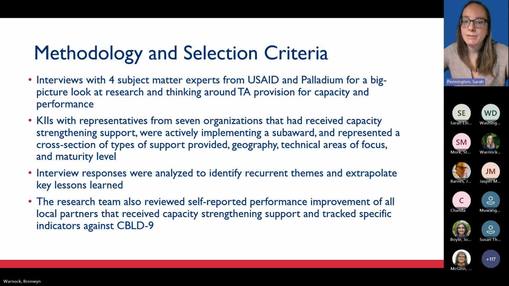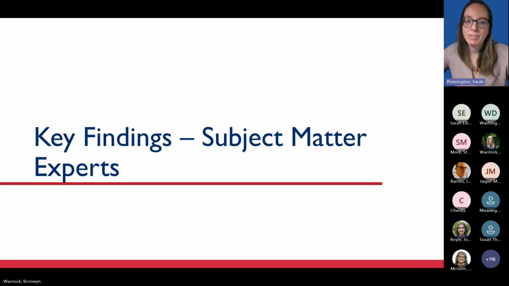We asked a standard set of questions and analyzed the responses to identify recurrent themes and lessons learned. And to supplement that qualitative component, NPI also reviewed the self-reported performance improvement of all grantees that were tracking individual indicators against CBLD9, not just the grantees we interviewed for the paper. So what did we learn?